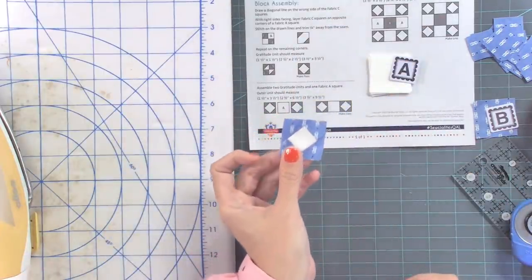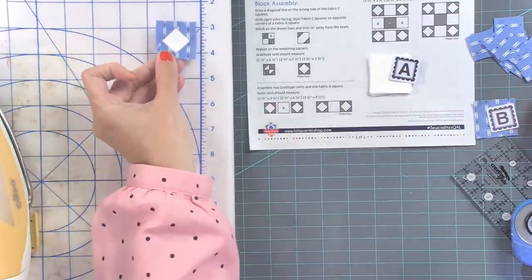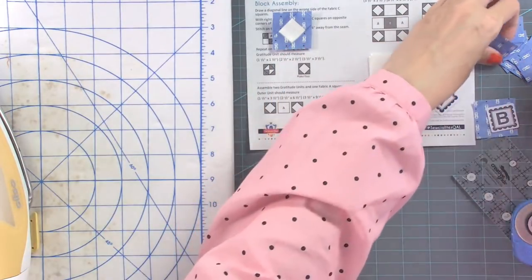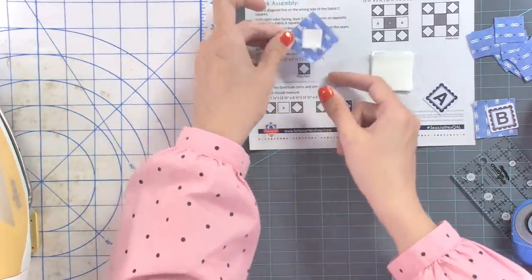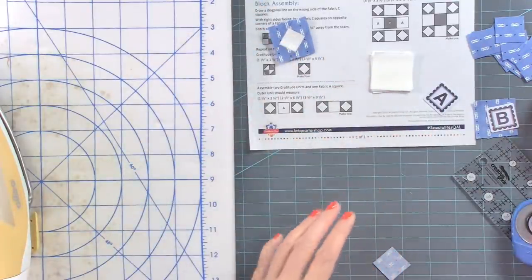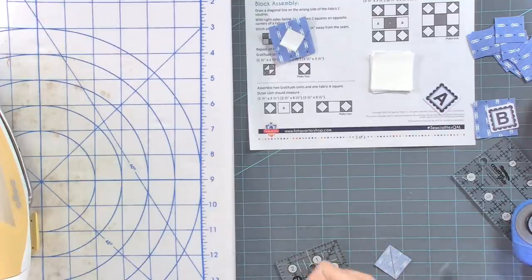So that's one. I'm going to show you actually four methods. I'm going to throw in a fourth with a pad of paper, and I'm going to make my own paper. So this is method one. I'll put it right here. Method two is going to be, okay, now it doesn't matter which way they go, because as long as each square goes the same way, you can rotate them, so it doesn't matter. So this one I'm going to add, let's see, we're going to add this.